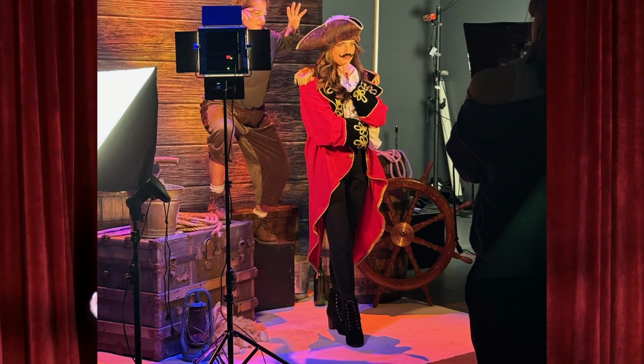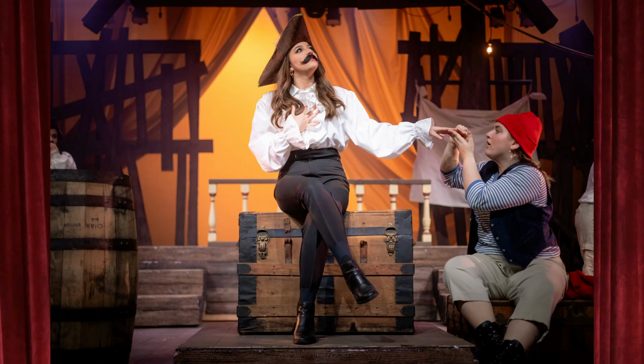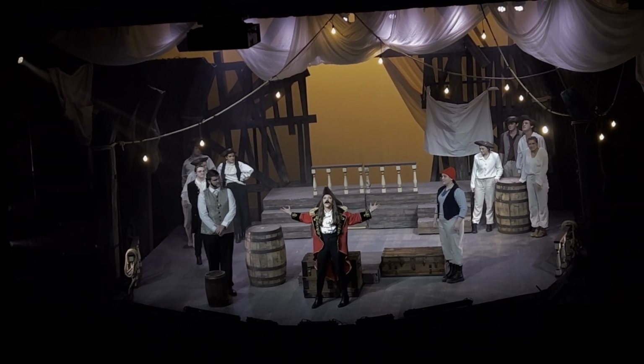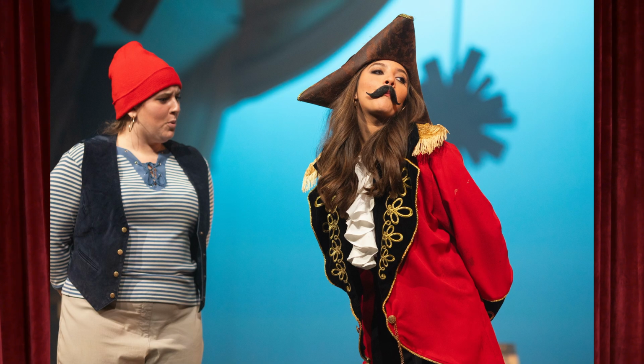She was in this oversized big red pirate coat, a legit pirate hat, a nice ruffly white t-shirt with some legit vintage slacks, and then she had high-heeled boots on. So it was honestly just such a slay outfit. It had to be my favorite, and obviously the black stache, courtesy of Danielle Topa, our hair and makeup designer.